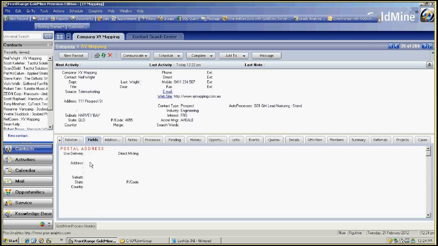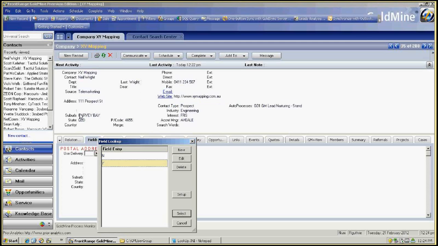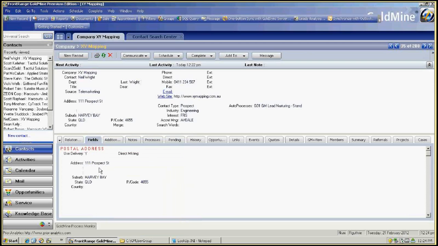Really cool. The other thing I wanted to show you is Use Delivery. If I just wanted to select this, which is going to grab this address and place it down here. So just select yes, click off it, and then presto, it'll actually put the same address that was up here into the postal address fields. Okay, so we normally would put the actual street address fields up here in the main record. That's typically because synchronizations of your contacts to Outlook or to your smartphone will grab that address. That address then will work really nicely with your GPSs, etc. that might be working on your phone. So you don't want your postal address in there. So we've added postal addresses down the bottom.